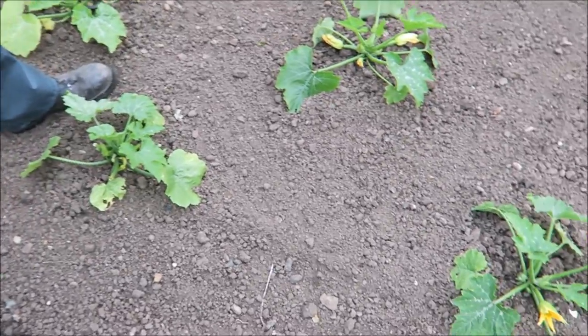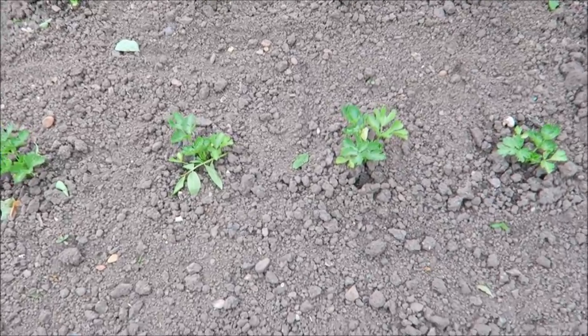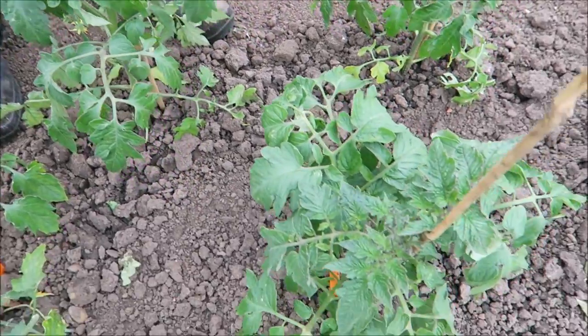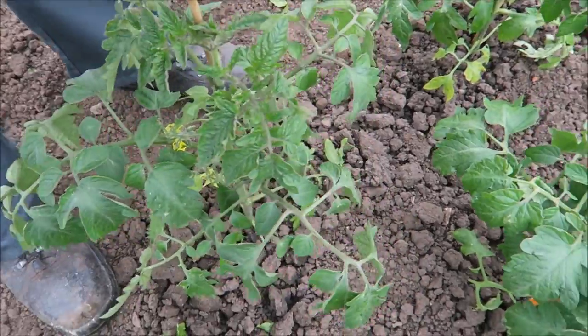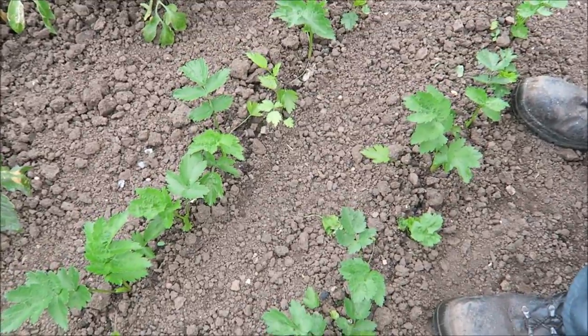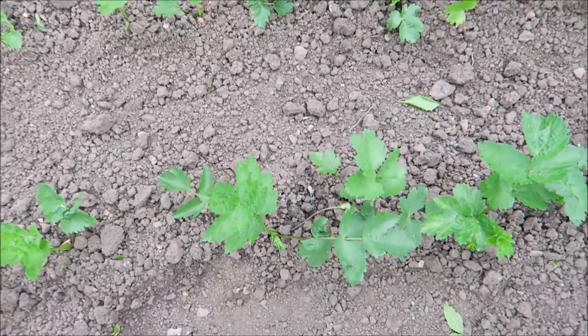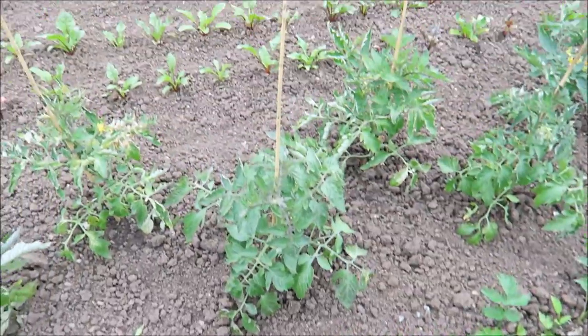They'll get over it as long as we get some warm weather. The celery seems to be okay. The tomatoes I had left over I popped out here in the long beds - they've taken a real knock from this cold weather and there's hardly any movement at all with the side shooting. Parsnips are pretty tough - they're fine, no problems. Just keep them weed free.